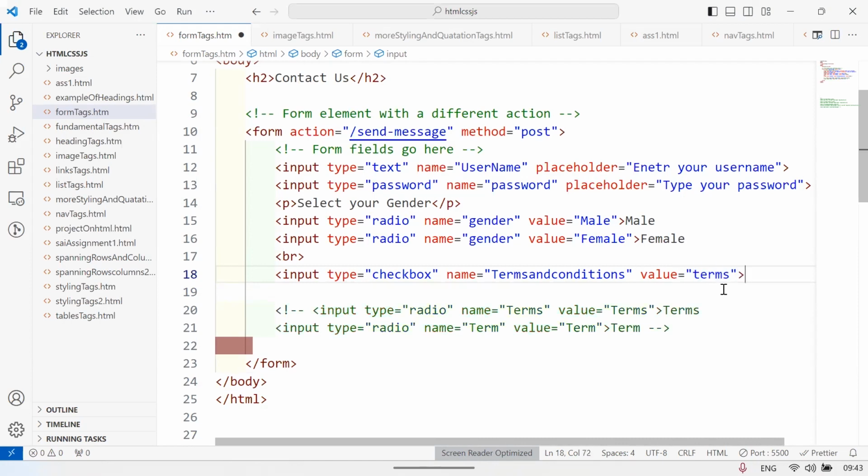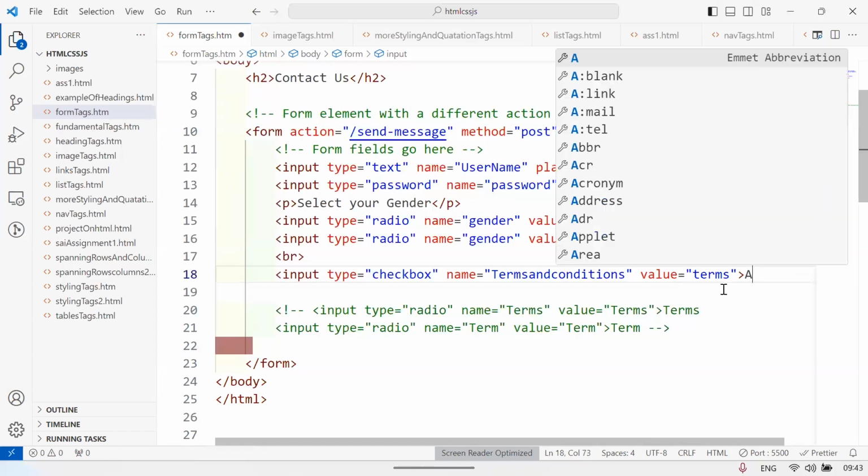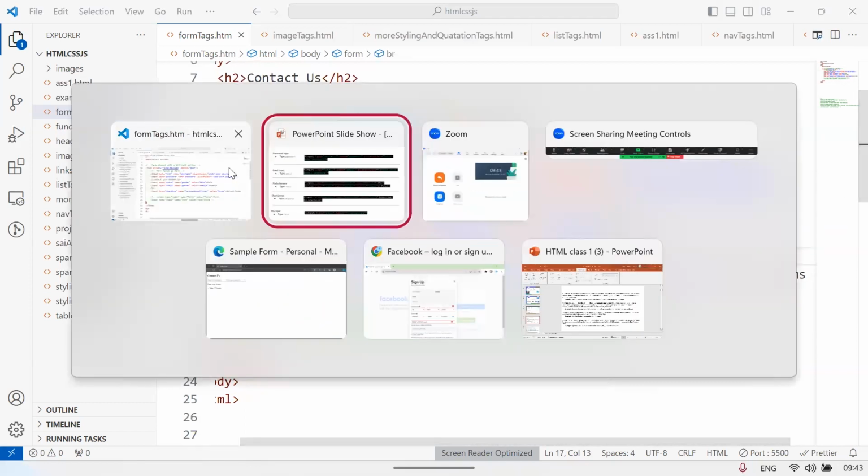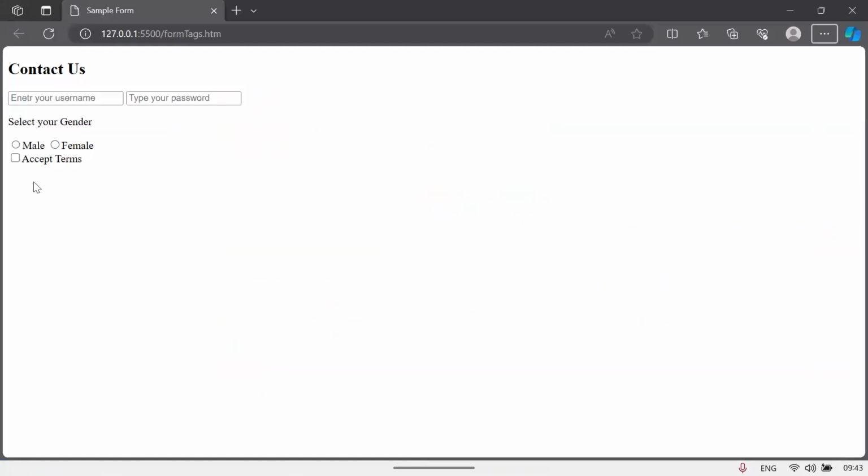Then I'll close it and I'll just mention accept terms. So click on save. Can you see the checkbox? It's optional. Okay.